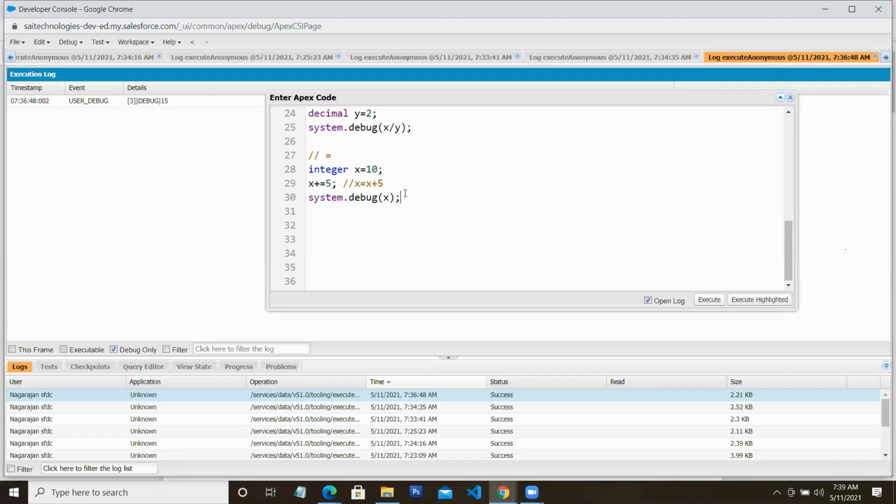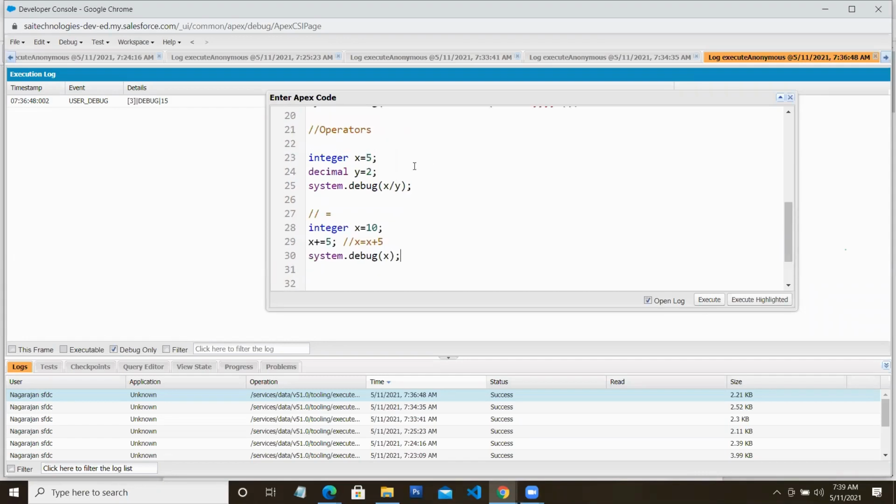If it's a big number, we don't know whether it's a decimal or an integer, how can we give that? It is based on your requirement. Let's say here I am not going for 5 or 2. It is an integer, it is a decimal. If I want my output as a decimal, you can store it into a decimal variable. If you want your output as an integer, you can store the result into an integer variable. Furthermore, you have a couple of rounding options in Math. You will have floor, you will have ceil kind of functionalities.